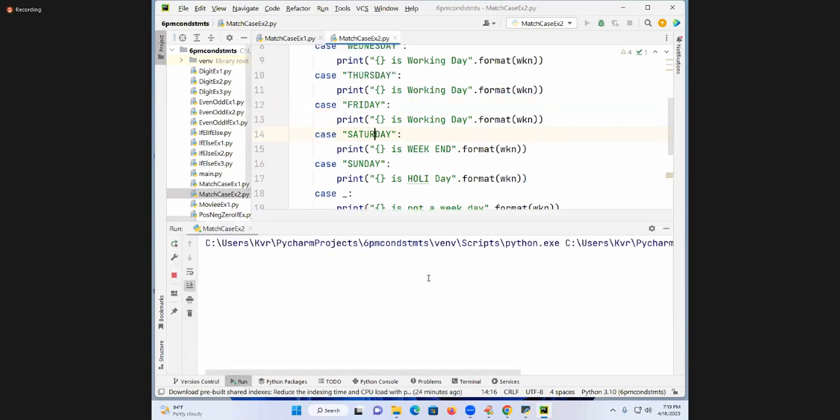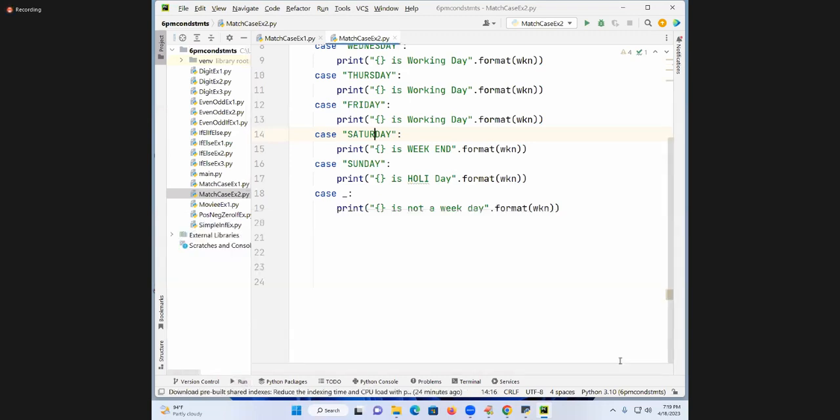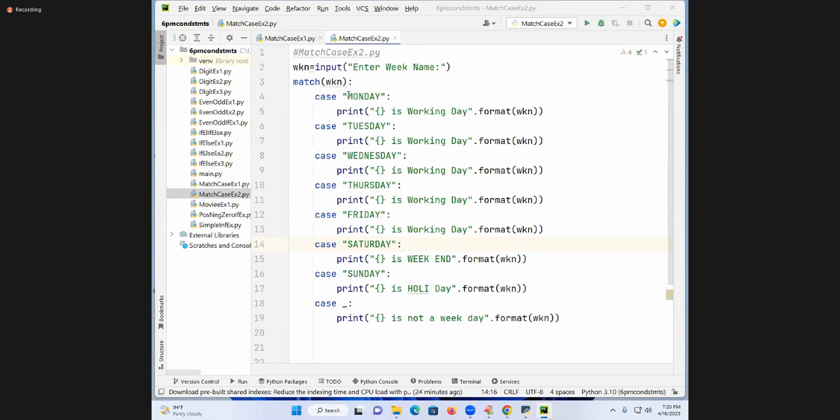Now use enter. Week name, so Python day. I am writing something like Python day. It is not a weekday. So this indicates the end user is entering the data in the form of what? Capitals. But for the end user, there is no requirement that he may enter in any order, right? How do you write it in that case?